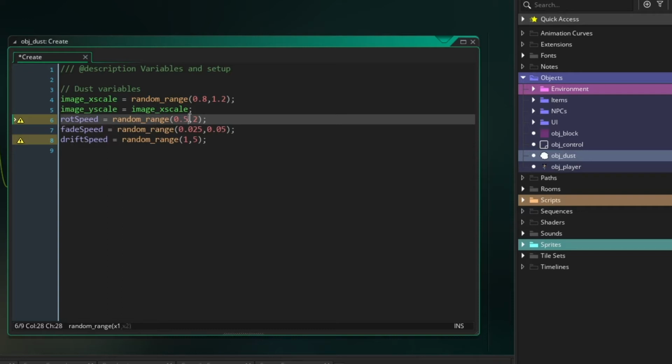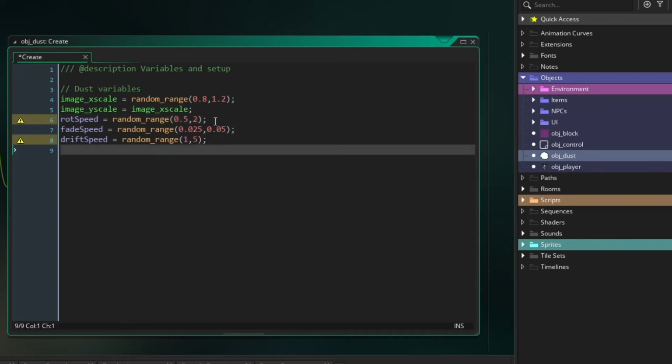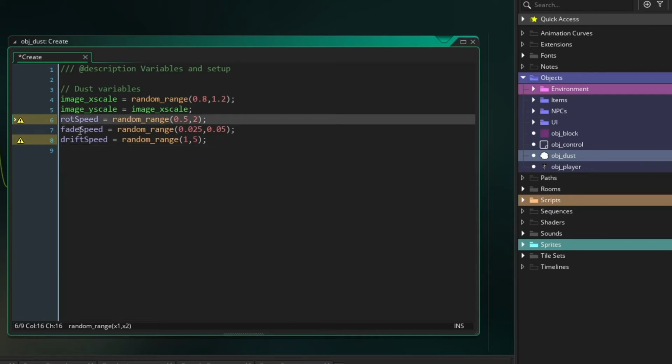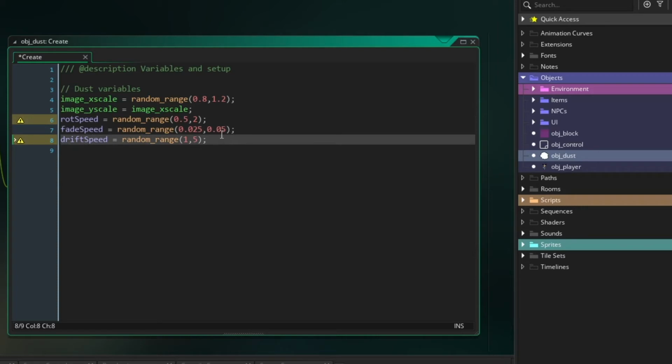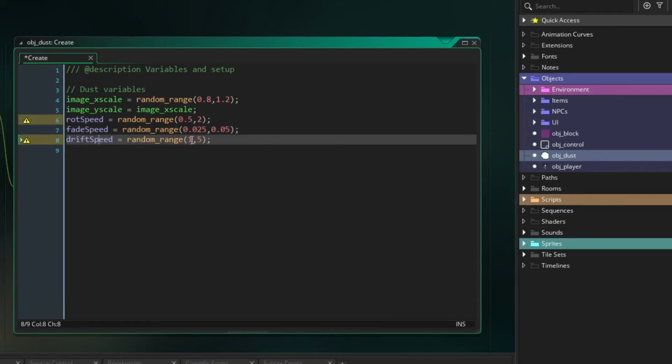Now, I've just chosen these numbers because I think they look best, but you can play around with these and do whatever you want. The idea is that when one of these dust clouds appear, we don't want them all to look exactly the same. We want them to have a slightly different rotation speed, a slightly different fade out speed, and a slightly different drift speed where it sort of wafts up from the ground. And by having a range, it'll look a little bit more natural.